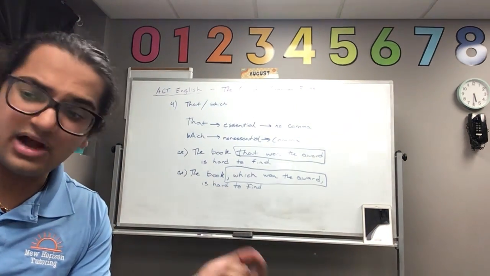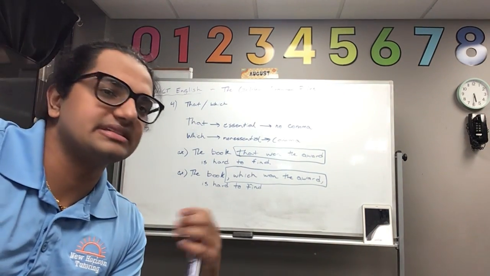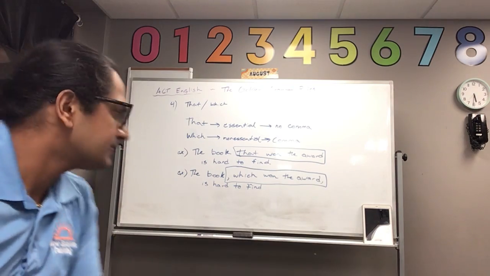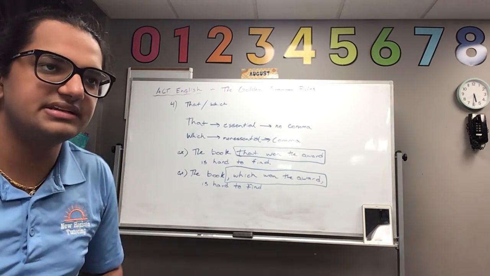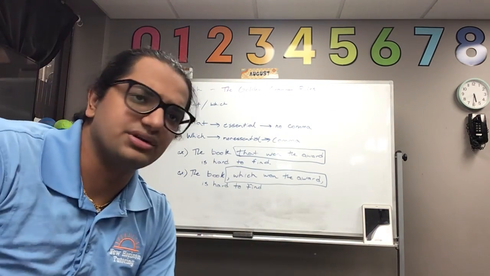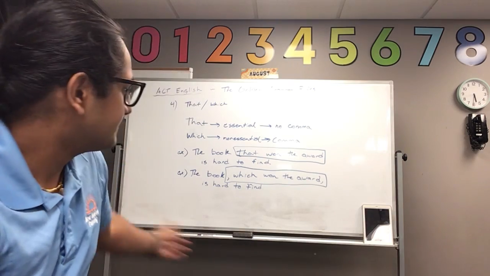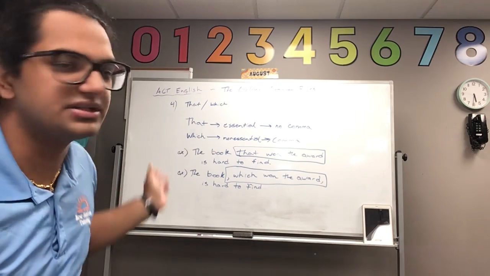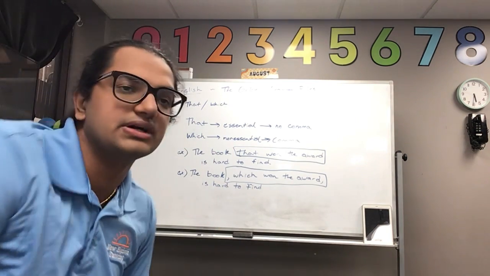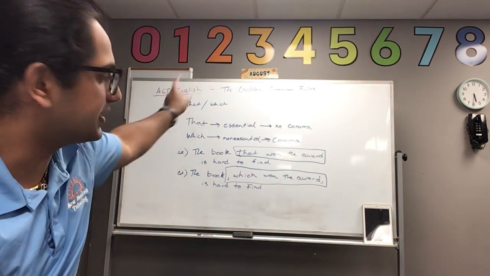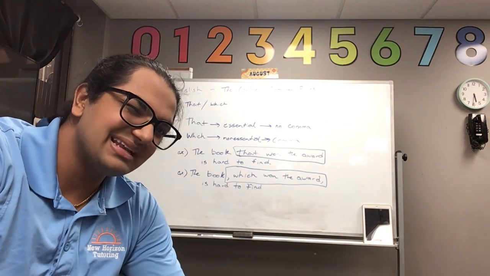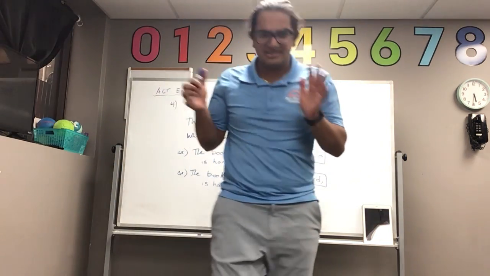It's okay to say that now because which won the award is now, by the way, information. It's not essential to the sentence, right? Because if you just said the book is hard to find, I would be like, yeah, Harry Potter is hard to find, right? In the first one, I don't know what the book is. So if you just said the book is hard to find, I would be like, what book are you talking about? But then when you say the book that won the award, oh, now I know what you're talking about. I know this isn't like the cleanest and easiest thing to understand. Does that make sense?